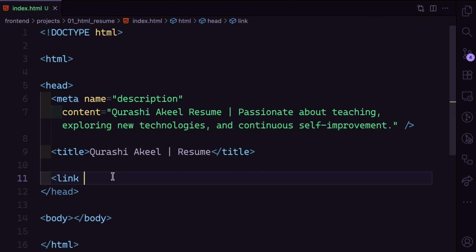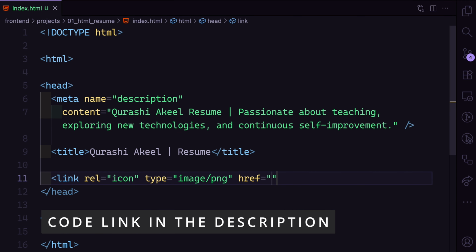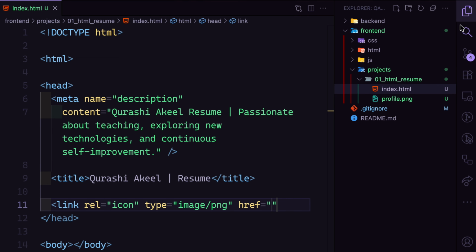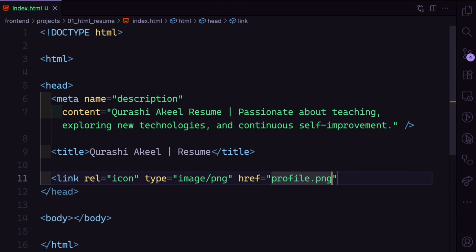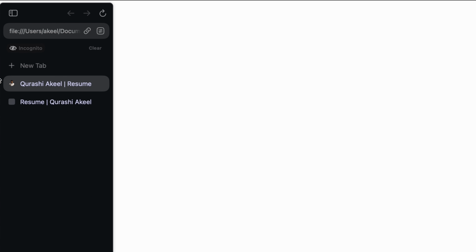I will type link, then rel is equal to icon, and type is image png. Href is where this image is located, and this is located in the same folder, so profile.png. It will also suggest it to you, and then we will close this, save it, go to the browser, refresh the page, and you can see it right here.